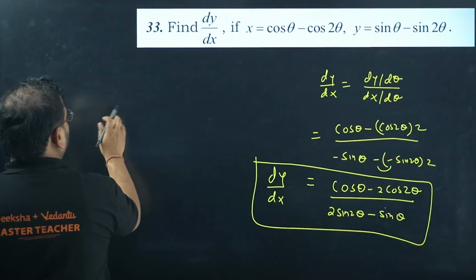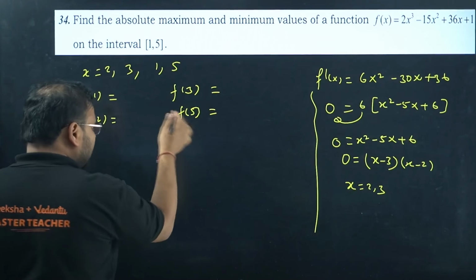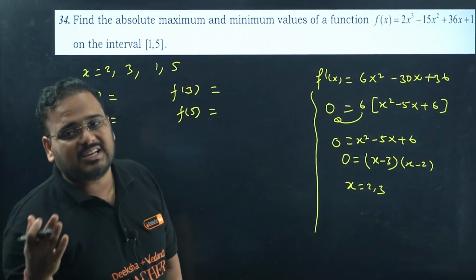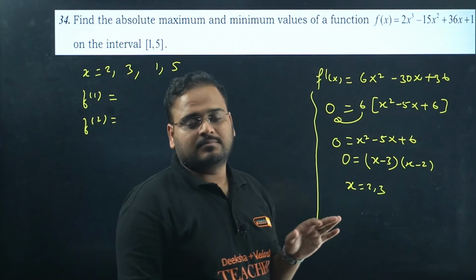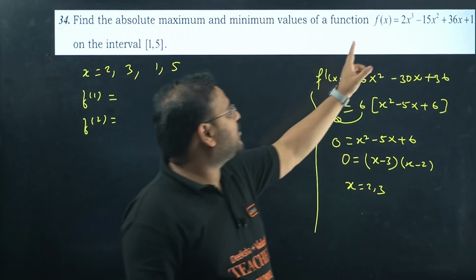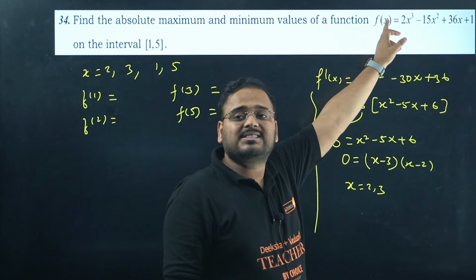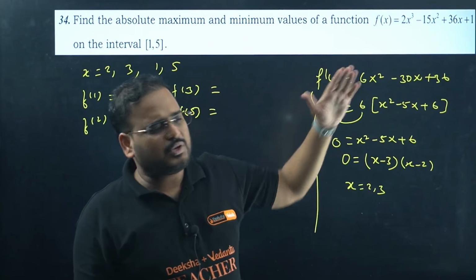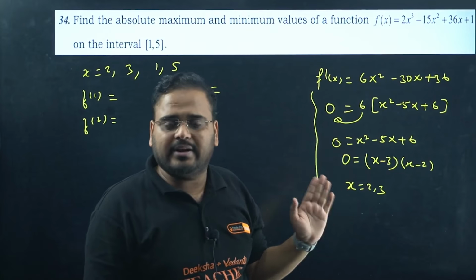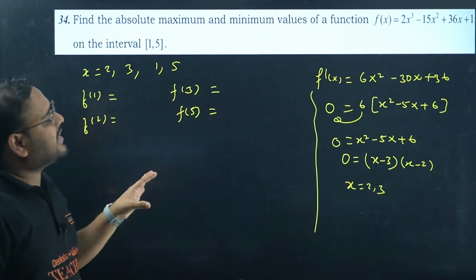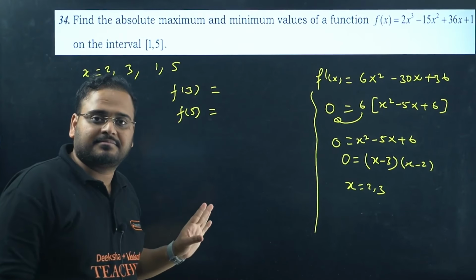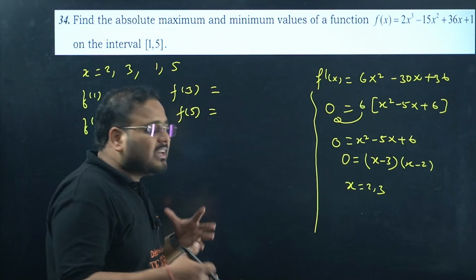Okay. Now, of course, you can find all the 4 values and get the answer, whichever is maximum. But think logically. It is a polynomial function, cubic nature, and it is with the coefficient positive 2. So overall it'll go like this only, no? It'll go like a proper increasing function only, right? Yeah. So my logic states that I can go to the minimum value at 1 and maximum value at 5. Okay. So try to think in that fashion.